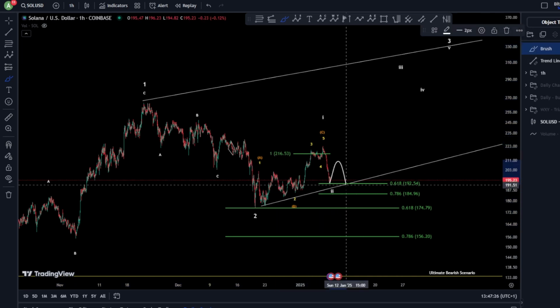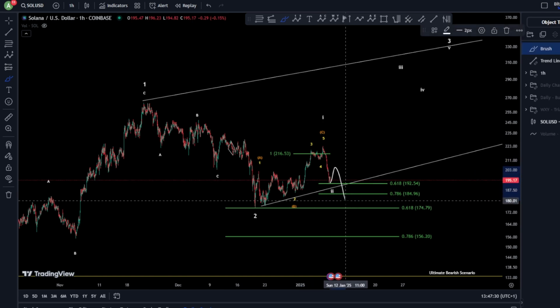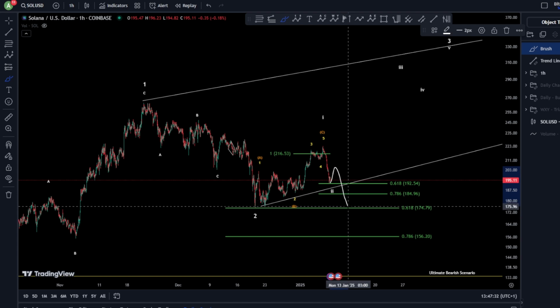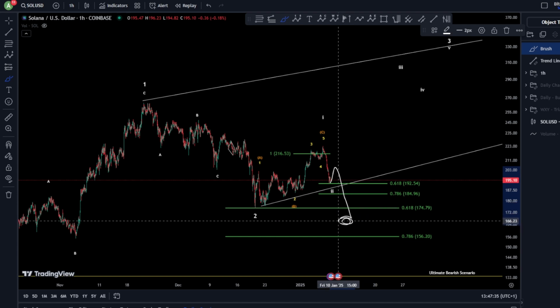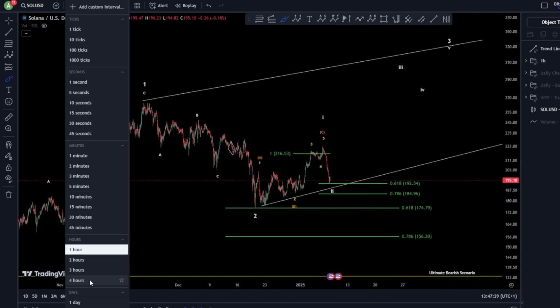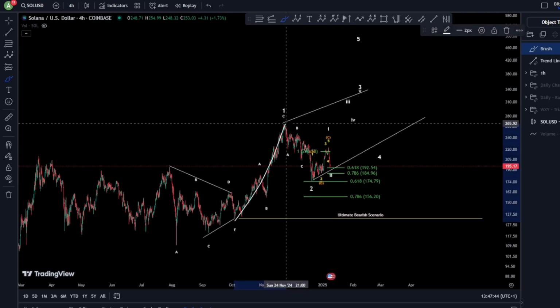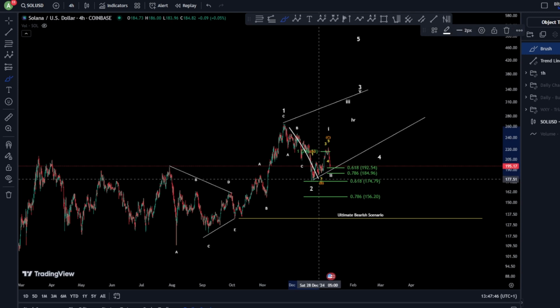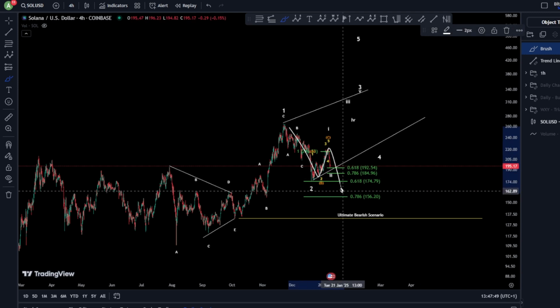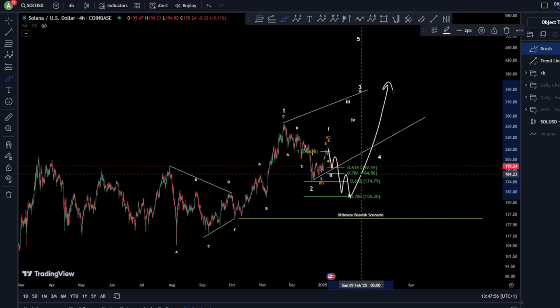I think that we still might dive a little bit deeper. Even in this scenario, we might move a little bit higher and then move down. Continuation, and maybe we come back to this area. In this area, you're still bullish, guys. You are still bullish, of course. As I said, you might be here as wave 2. So your wave 2 here is a zigzag like this. And this might be, of course, your first wave 1, 2, 3, 4, 5. And then moving towards the upside again, of course, for a wave 3, massively.